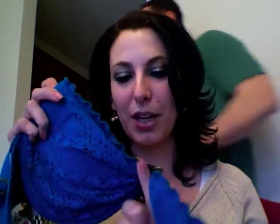This one is a teal version, and this one has got some really pretty hardware right here in the center. Still fits very nice. Has basically the same exact fit. And the bottom is very similar. It's kind of got like a little crochet look to it. It's very pretty. Side tie, which is essential. And that's it. Those are the bathing suits that I got.